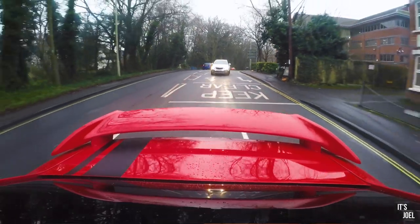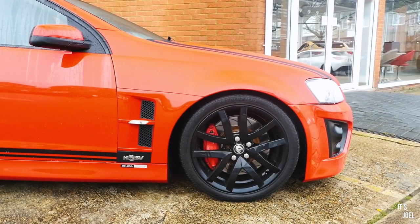Alright guys, so here we are inside the VXR8, joined by Anthony once again - please welcome him back. I think I am a bad omen because we've had really nice weather in some of the other videos I've filmed with Eden over the last three weeks. It just seems that every time I decide it's a good day to come here and film something, it's not the best weather. Anthony jokingly points out it's more a questionable choice of cars - it's raining so let's take a rear-wheel-drive monster machine out.